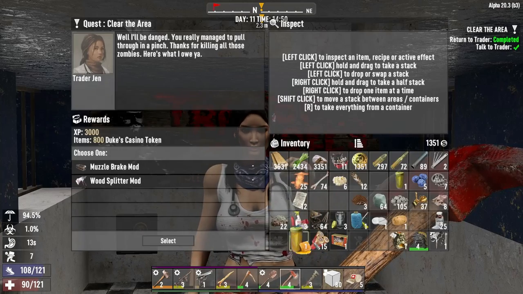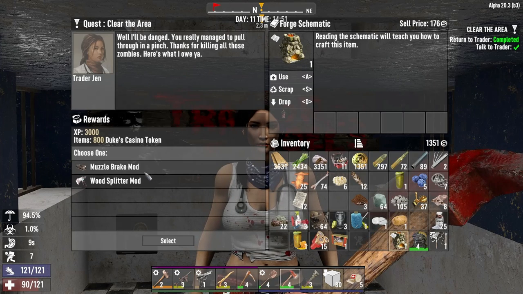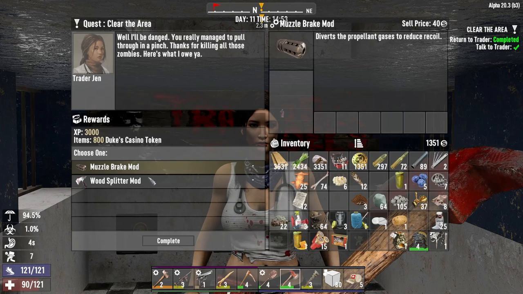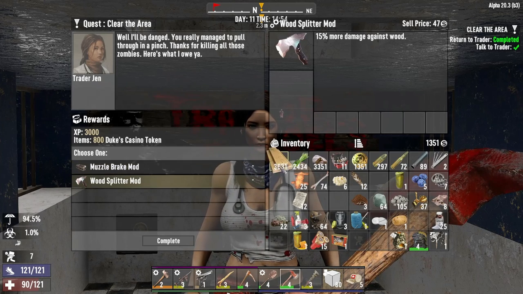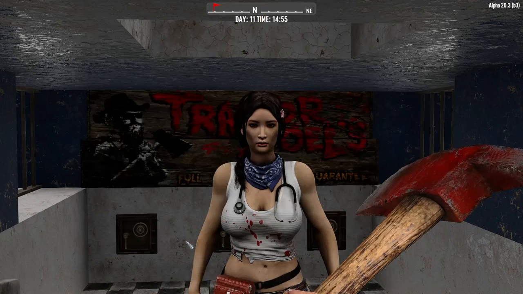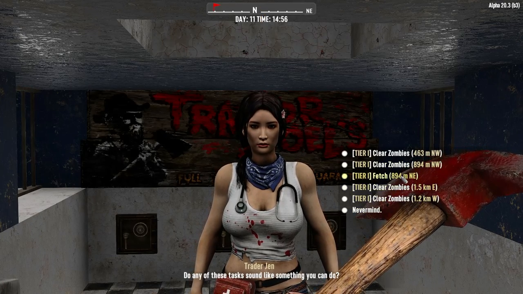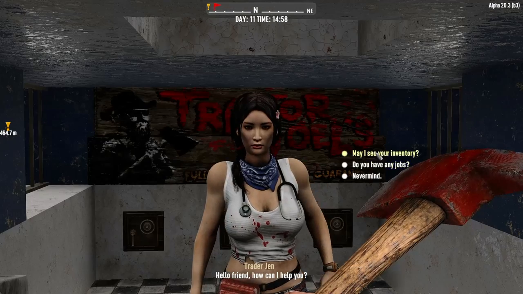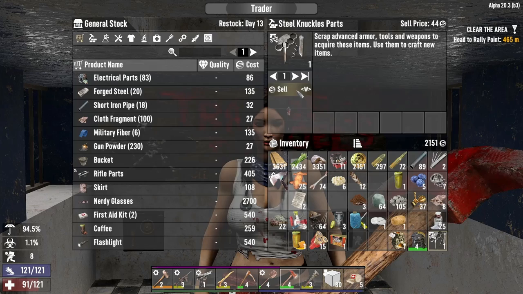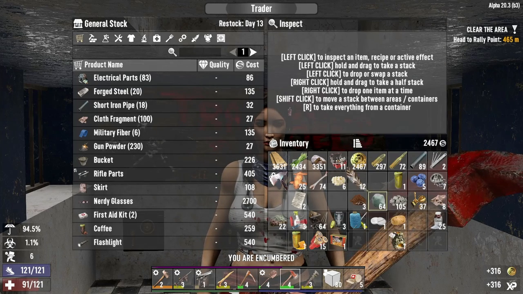Here's your pay for a job well done. Oh, I don't think we have a wood splitter mod. So we're gonna take that. Get another job. You're looking to earn some loot. Be careful and try not to get yourself killed.